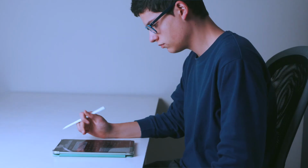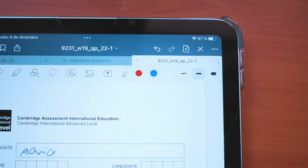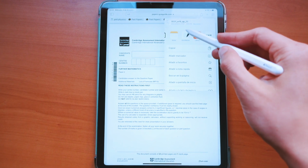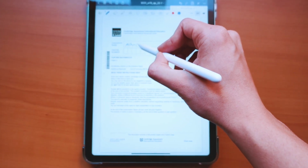My next point is note-taking. Writing on the iPad using the Apple Pencil is a great experience overall. It obviously still doesn't feel like you're writing on paper, you're writing on a screen, but I still like it as much, if not more, than writing on physical real paper. Maybe it is because I recently started using it and it feels like a new way of writing. The fact that you can write using multiple colors, that you can erase and undo, that you can move text around the page, and that you can add images, all of them are game changers. Then you can also import past papers and write on top of them as if you had just printed the page. And this single feature for me is the one that already makes it worth it.